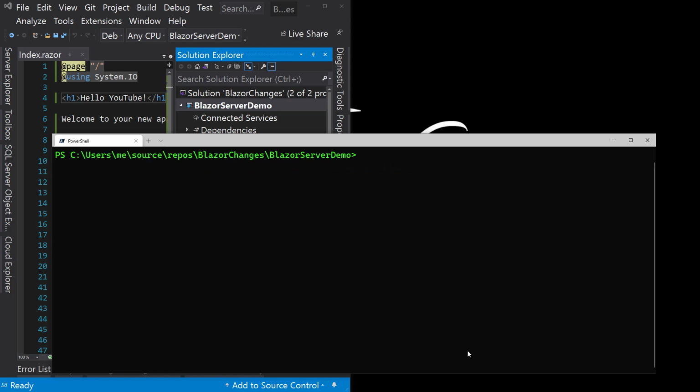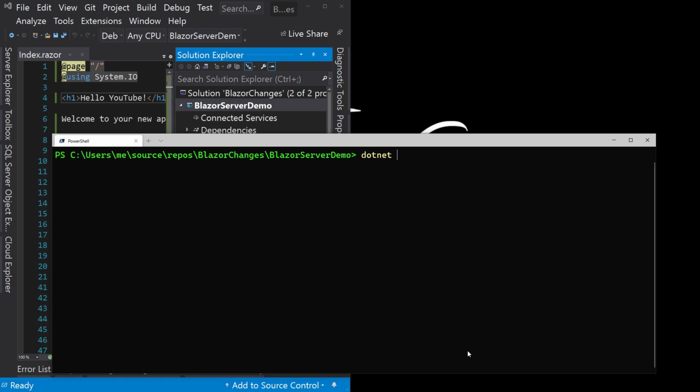I'm going to say .NET. Now, if you don't know yet, everything in .NET pretty much is powered by the command line. In fact, I think everything is at this point. So when you're doing anything in Visual Studio, there's a command line version of that. And a lot of times, Visual Studio is actually running the command line version of that. Not all the time, but a lot of times.